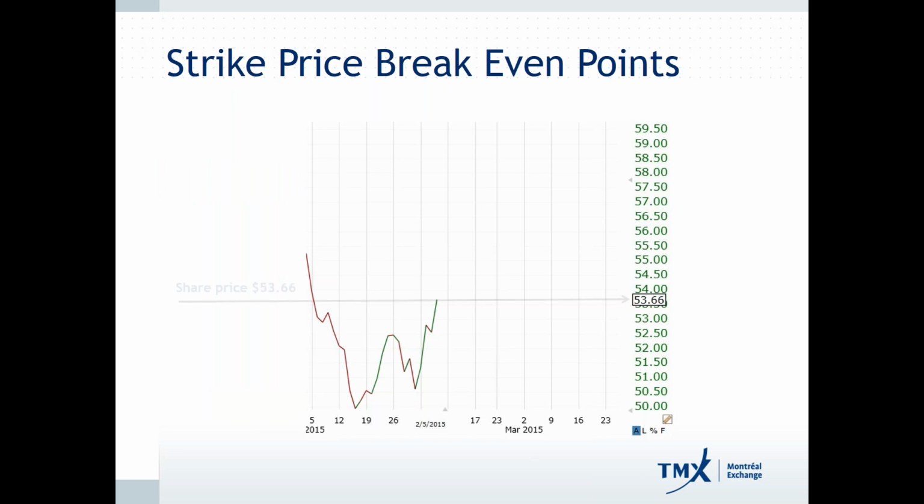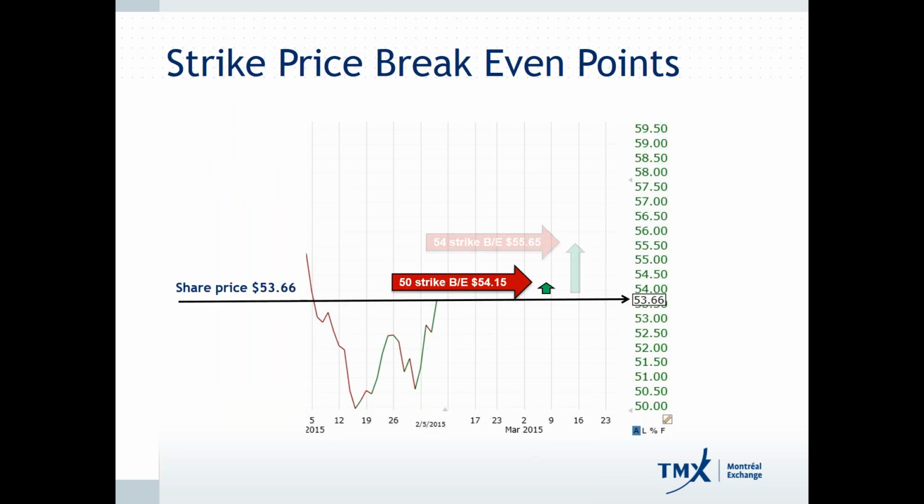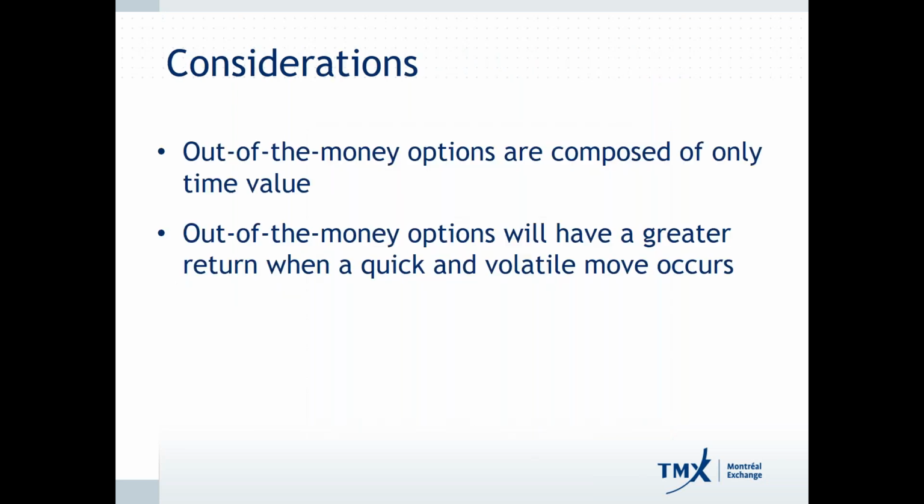So if I was to share with you a chart on the stock, you can see that your break-evens on the positions are considerably at different levels. And so you have to ask yourself, is it better to be conservative, or is it better to be more aggressive when it comes to this? So what are some of the other considerations?